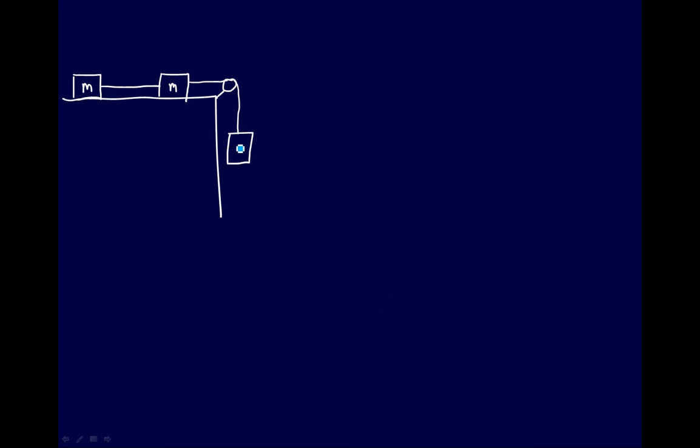Had a question concerning this problem, which is number 4 from the 2012 exam version A. You've got 3 blocks set up on an incline like this with a massless pulley with 2 ropes. I'll call the rope over here rope 1 and the rope over here rope 2. And you're trying to find the tension in rope 2.